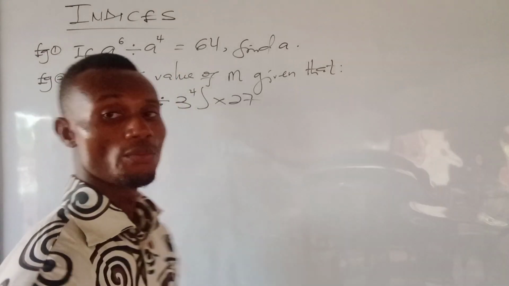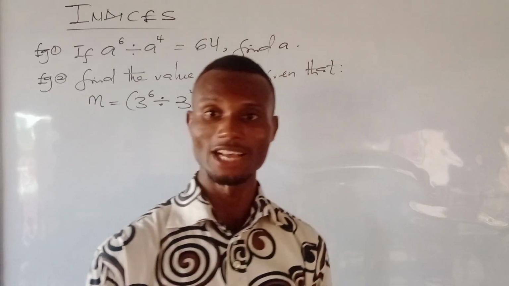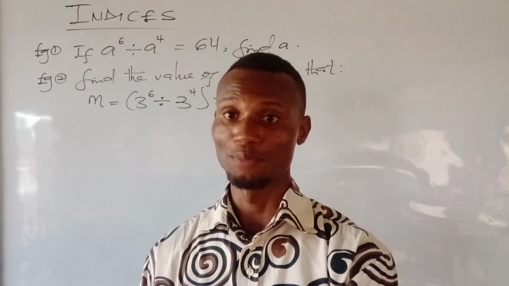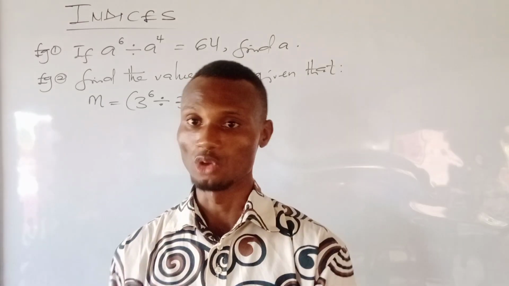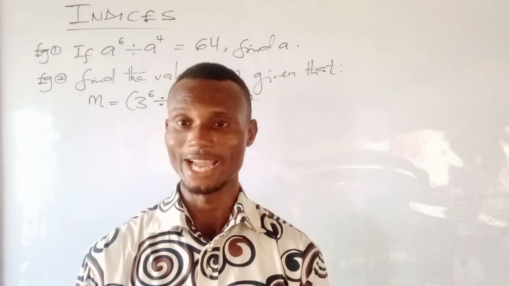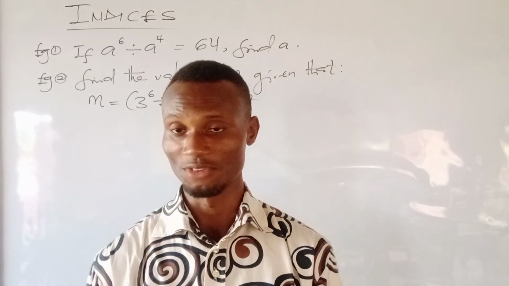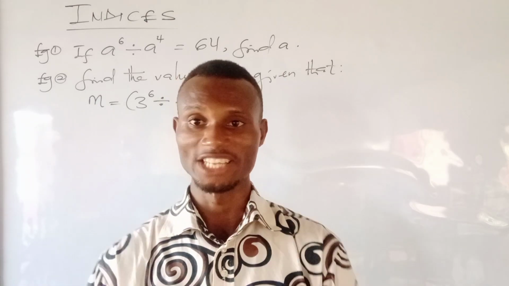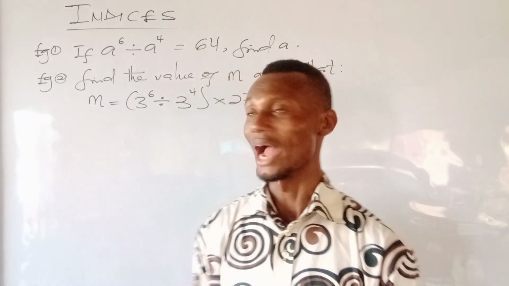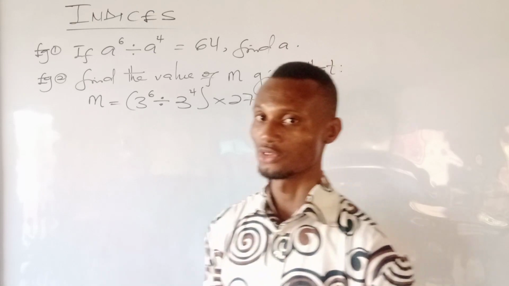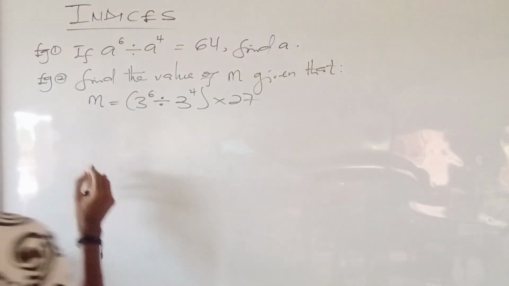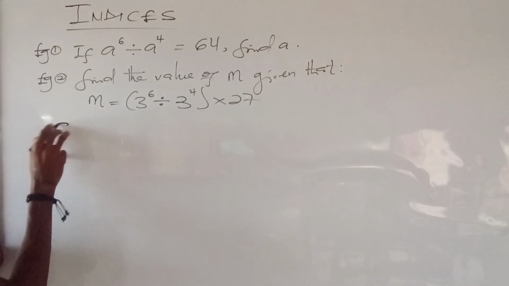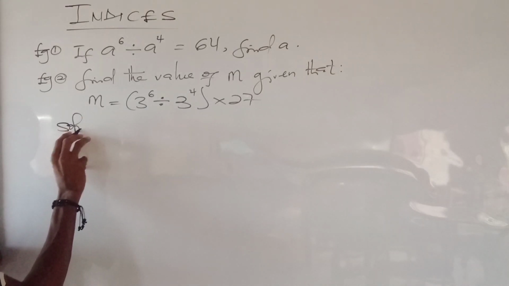So we are going to apply the knowledge that we've had on the previous videos, that's the multiplication and division law of indices, to solve this question. That's why I'm advising you to watch the previous videos, particularly the first video. So let's go ahead and solve the examples on the board, starting from example 1. Let me write my solution, and let's do it together.